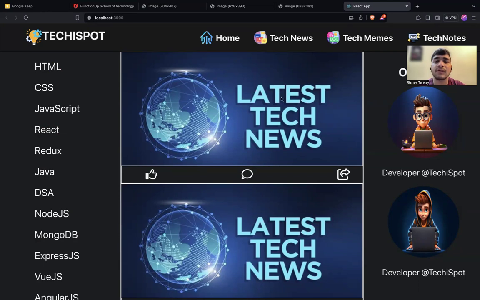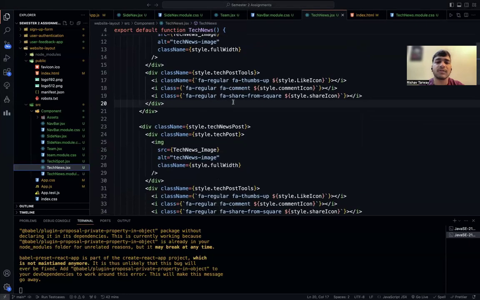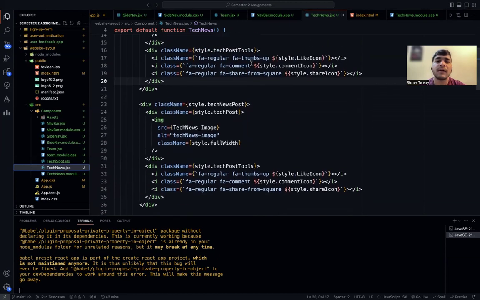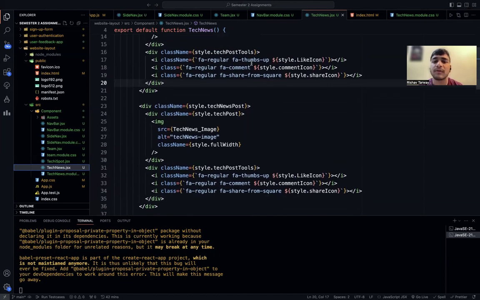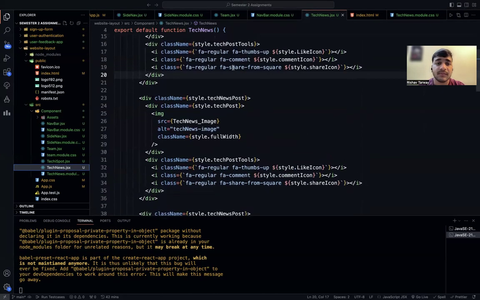The third div we have for the image itself, and the fourth div we have created for the logos which we have shown here, and we have imported them from the Font Awesome website to get those logos. And for more customization to your logo, we have used the dollar sign and added the class name as style.likeIcon. So whenever you have imported a logo from any other source and you also want to add styling to that logo, you can use the dollar sign and style.likeIcon under the curly braces using the backticks and the complete class name.